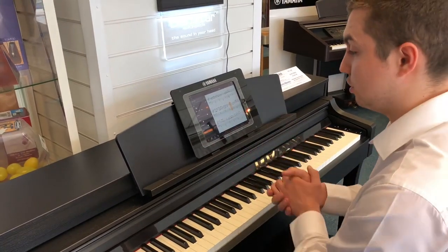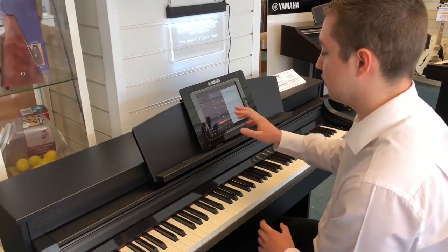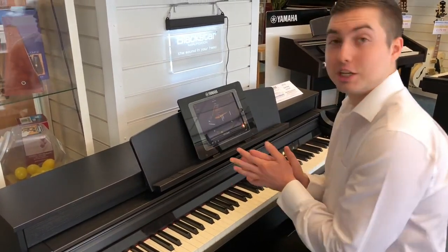The song, it guides you and shows you how to play it, which is absolutely fantastic, a brilliant feature of this piano. So yeah, this is the CSP150.